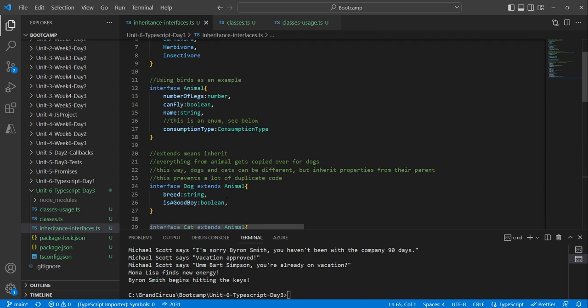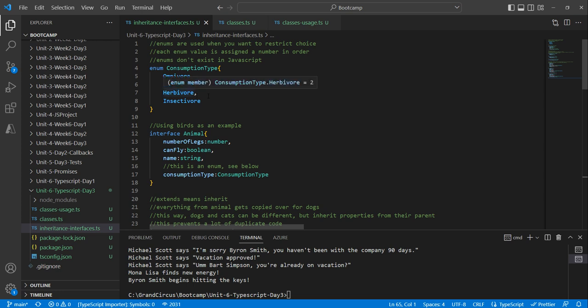We also learned about enums. Remember, an enum is used when you want to restrict the number and type of choices you're going to give. So, for example, animals can only be one of these 4 things in this program: an omnivore, carnivore, etc. So you can use an enum, a perfect example for one. Enums are in order. The first one's going to be 0, then 1, then 2, etc. And you can, of course, change the starting number if you wish. But that's typically not done, although sometimes it is, I guess.